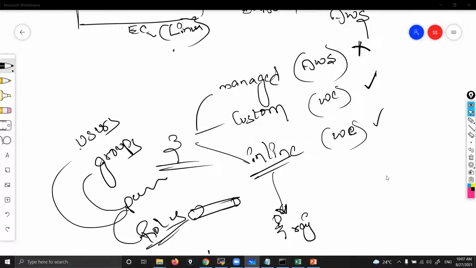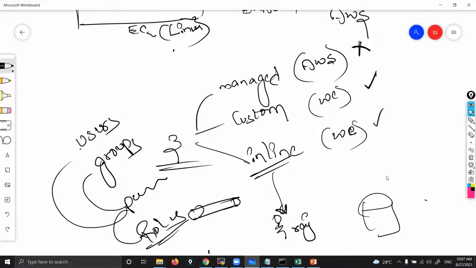Hello, sir. Roles are only used for CLI, no? Mainly CLI, but in some cases we deal with the GUI also. A simple example: we created S3 buckets in the S3 class, and that time we used replication. That time one role got created automatically at the backend. So that time it was graphical, and in some places in future also we are going to see where we use it graphically, but mainly it is for CLI purposes.